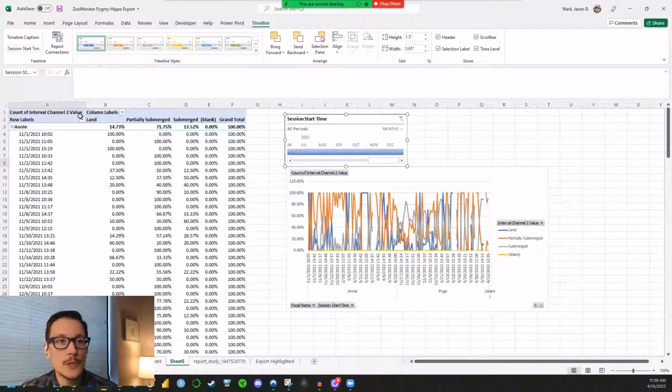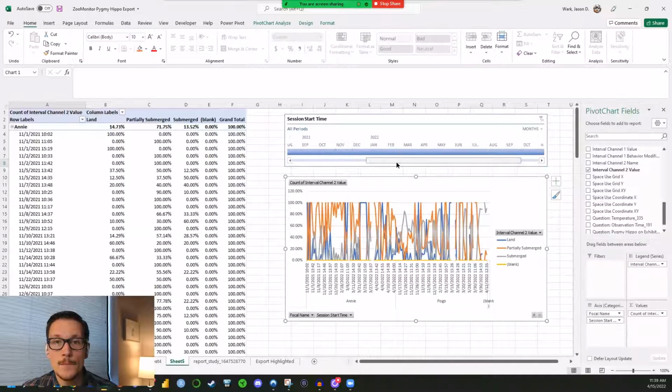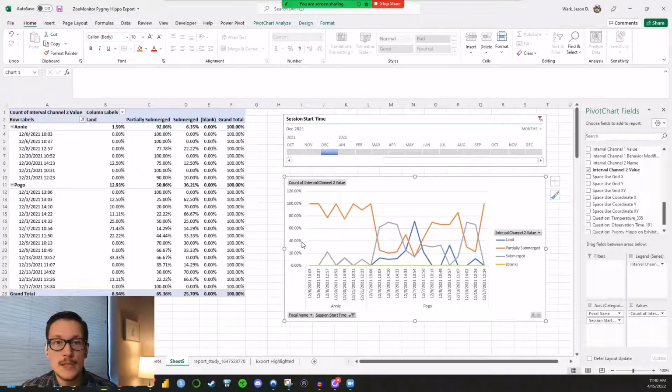And so you could, of course, have gone over here and tried to filter these values, but this is a more user-friendly way to do that. So now we have this timeline up here that we can then filter. And so let's say I wanted to look at just last December. I can go to 2021, December, click that, and just have that data there.